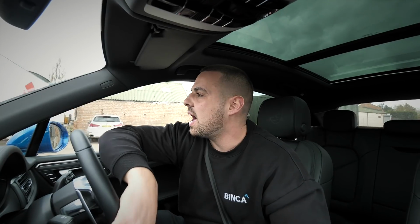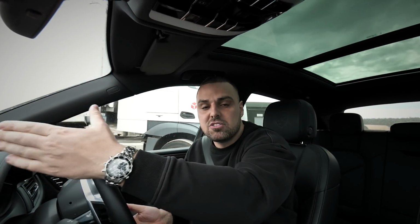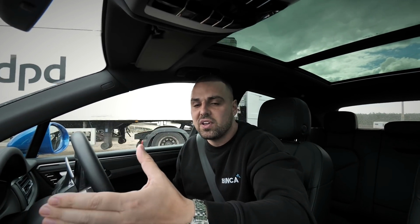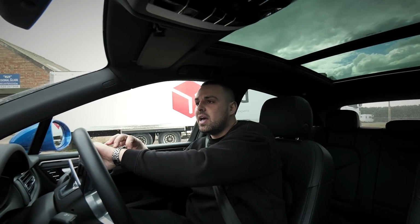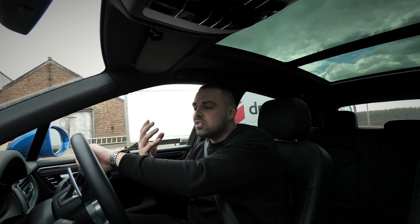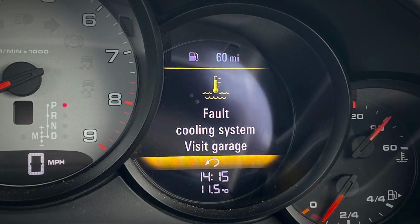He absolutely loves that car. It's been his pride and joy for the whole time he's had it. I think he's had it for about 18 months. We sold it on finance, and it's now back. The reason why it's back is because we've given a full refund for that car. The customer rang up and he'd driven a few hundred miles in it, and a light came on the dash, which is really annoying. It's really frustrating. I'll show you the light now. There you go. It's a coolant light, right?